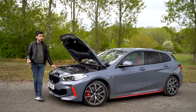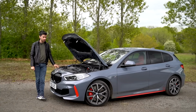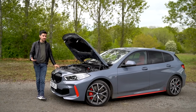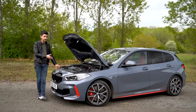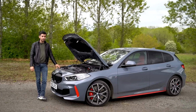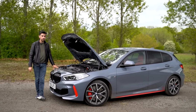The only thing is though, is that the aforementioned cars also come with a manual gearbox, but you don't get one in the 1 Series, and BMW says that for it to pass emissions regs, the gearing would have to be really long, which I kind of get, but the Golf has it and the Hyundai has it, so why can't I get one, BMW?